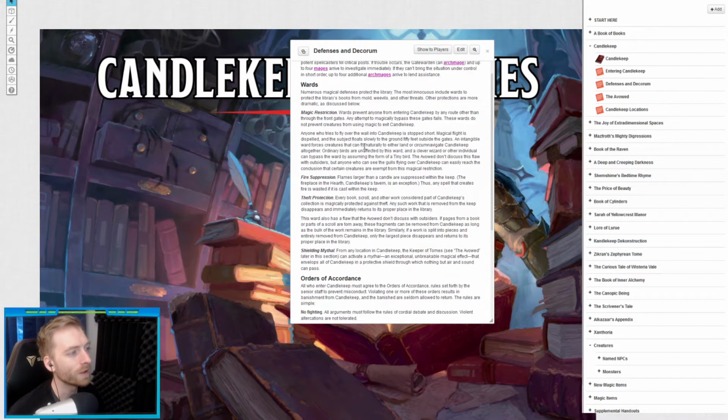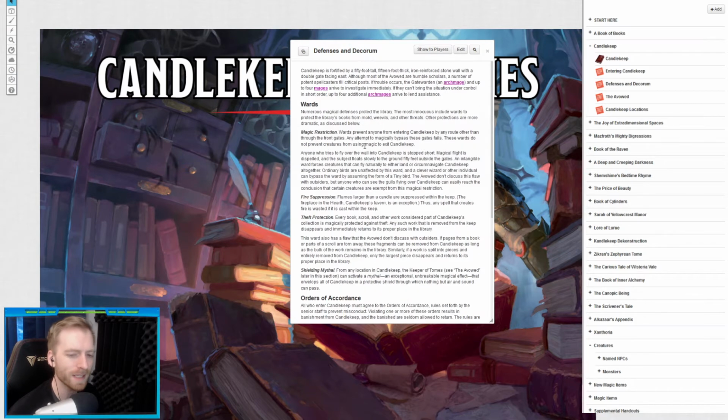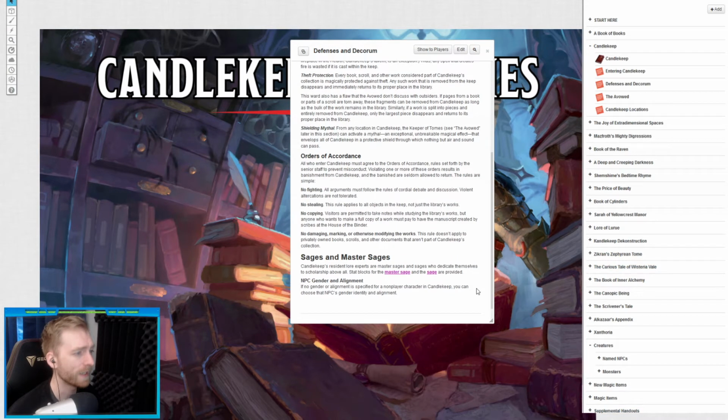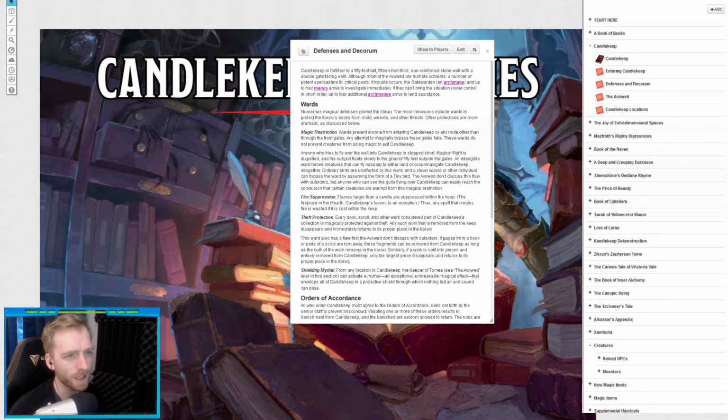But you'd miss all of this stuff here, and it was like that in Waterdeep Dragon Heist. You had to go to Volo's Enchiridion, which was a separate section in the adventure down at the bottom. And that told you everything you wanted to know about Waterdeep, but it wasn't up at the top. I kind of like having it up at the top here. I don't hate that. This tells you everything about Candlekeep.